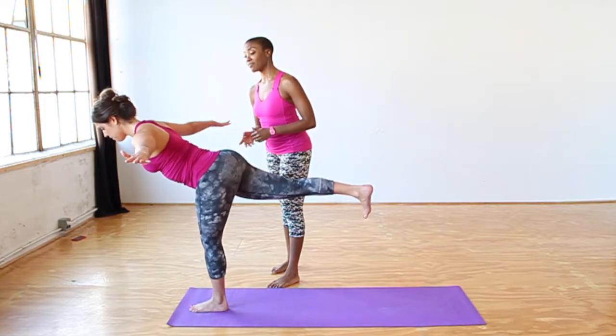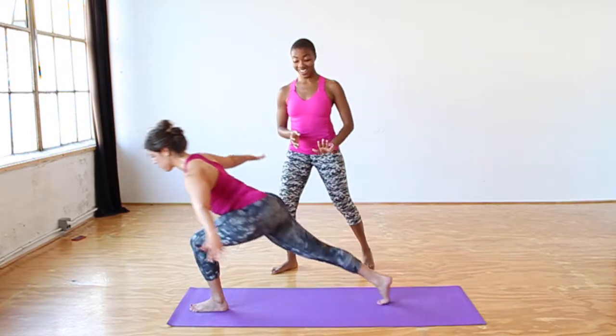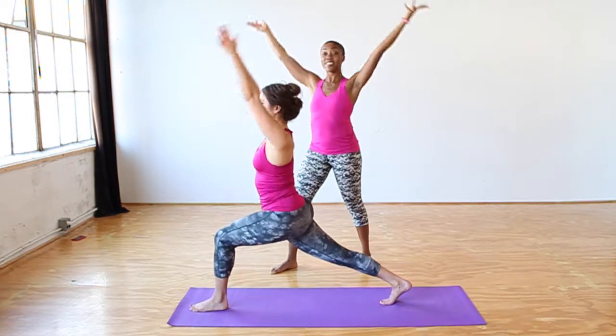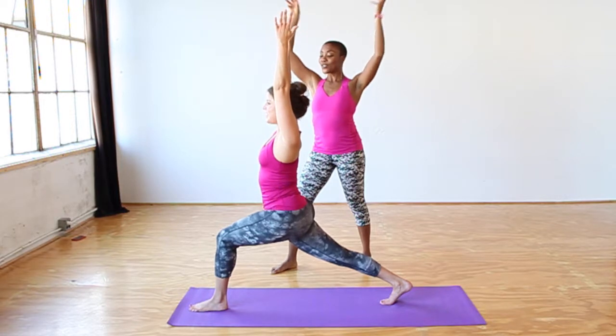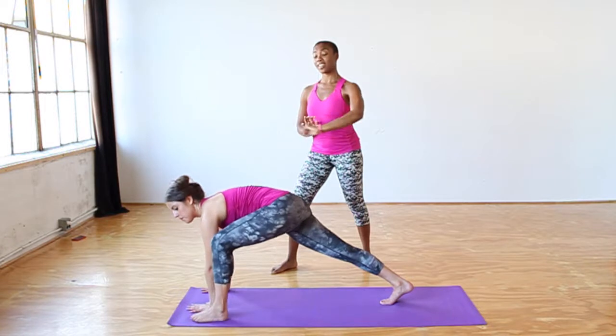Take another deep breath in. Re-bend the left leg, soft landing, take the right foot as far back as you can. Exactly, reach your arms up, and every side is different as you see. And then slowly release the hands to the inside of your left foot. Scoot your left foot a bit more to the left.